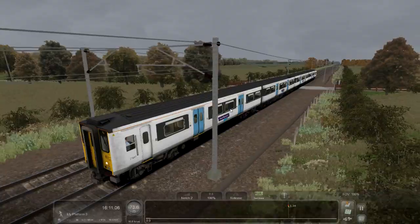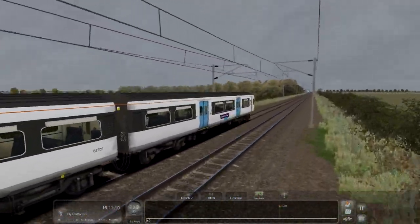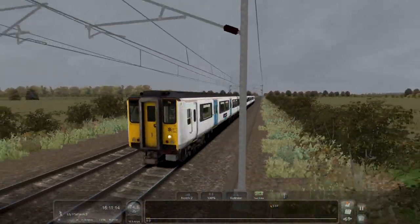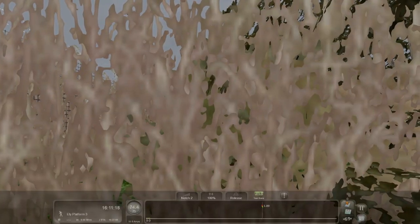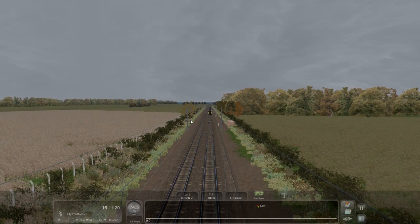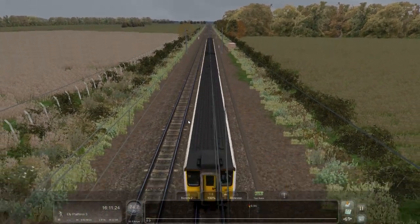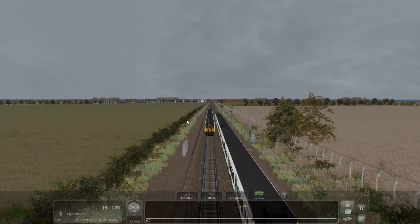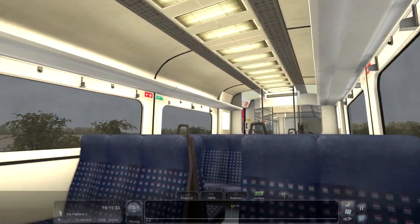So as we head down this Cambridge to Peterborough line, it's actually becoming one of my favourite routes at the moment as well. I'm using this quite a lot, I'm finding. Don't know what you guys are finding about it, but I'm really enjoying it. Another one just passed us there. We're only a very small two car, very short run for us today.